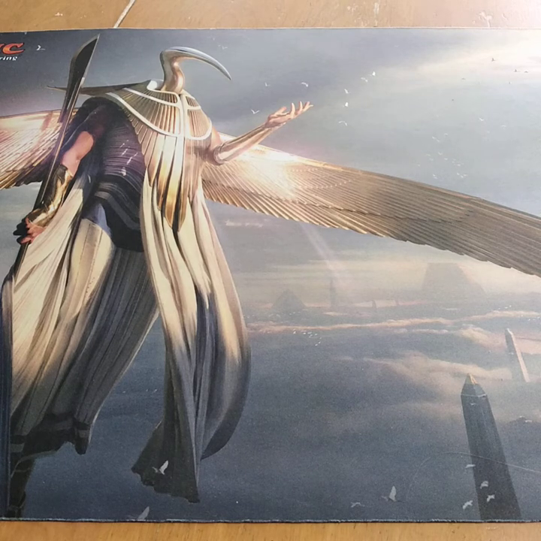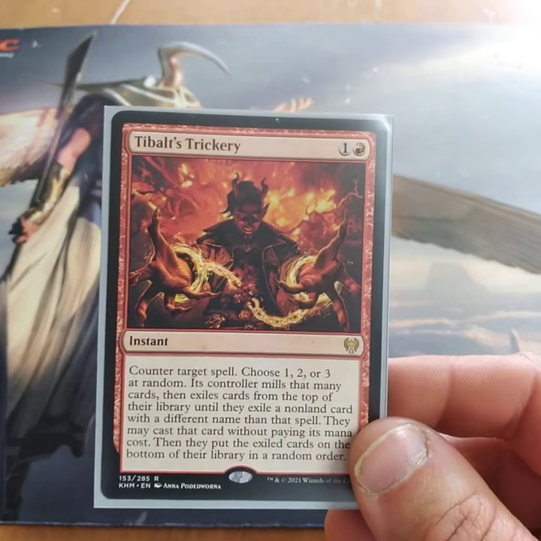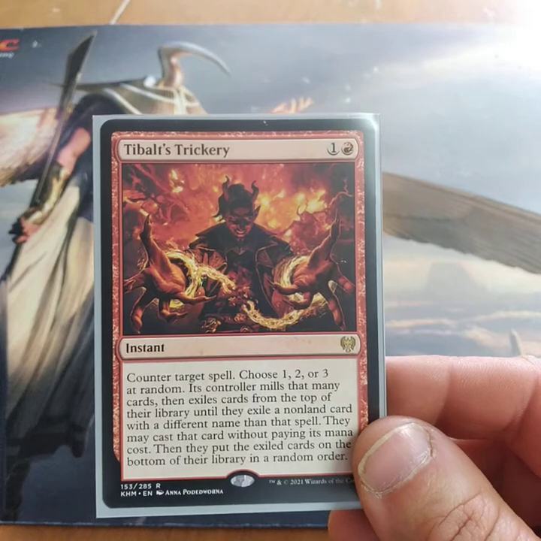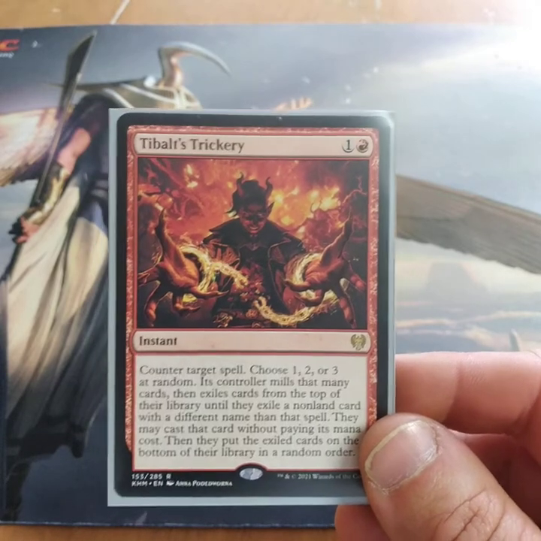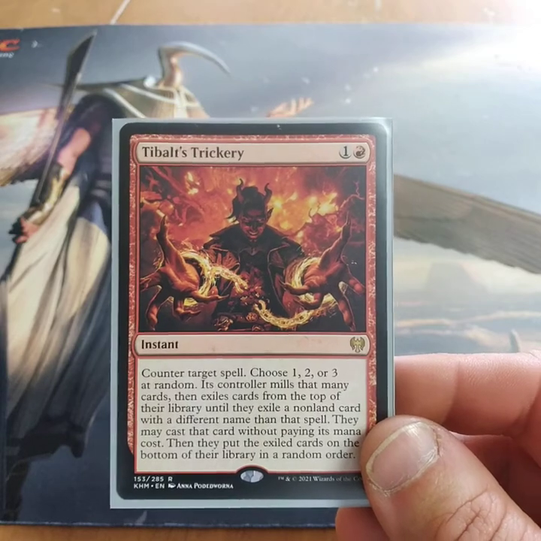Now for our, quote, just getting out of there removal, I guess you would call it, because let's face it, half this deck is removal. The first one is Tibalt's Trickery. It's 1 and a red, and it's an instant. You counter target spell. Those are words we have not seen very often in red at all.